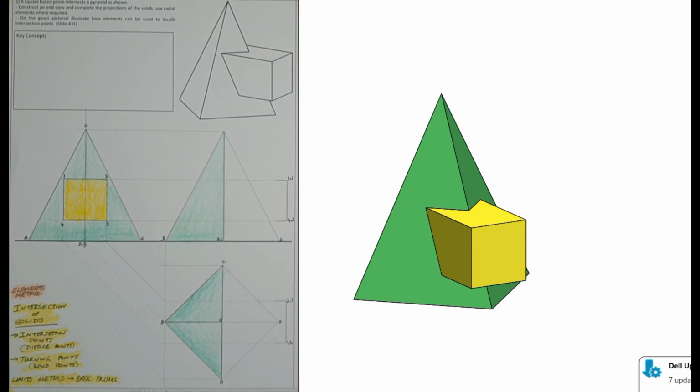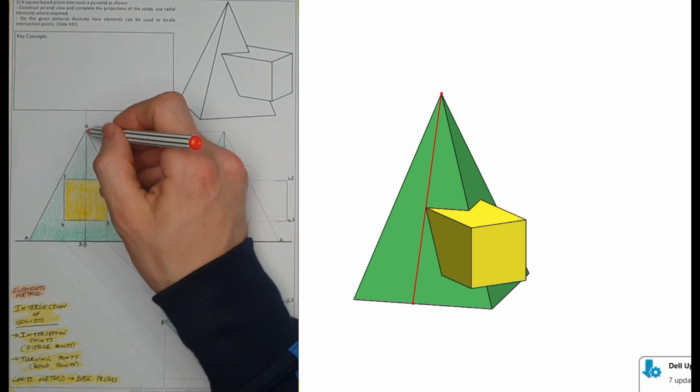An element is a straight line in the surface. So how can a straight line in the surface help us here? Well, a straight line can be a fixed line that we can find in every view, such as that red one I just dropped in right now. If we see what that looks like on our page, that red line goes from the apex of the pyramid down through the pierce point or the intersection point and right down onto the ground. So let's see what that looks like on paper.